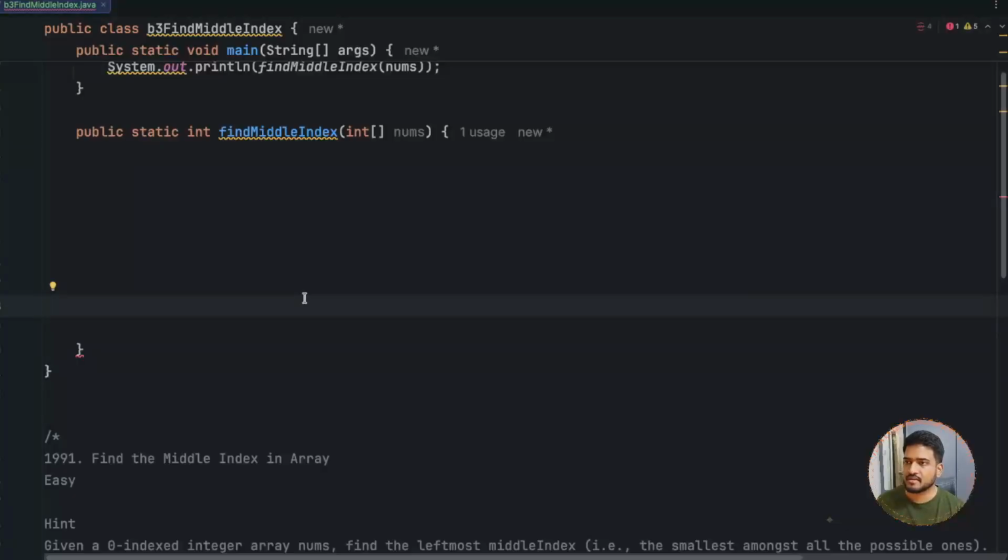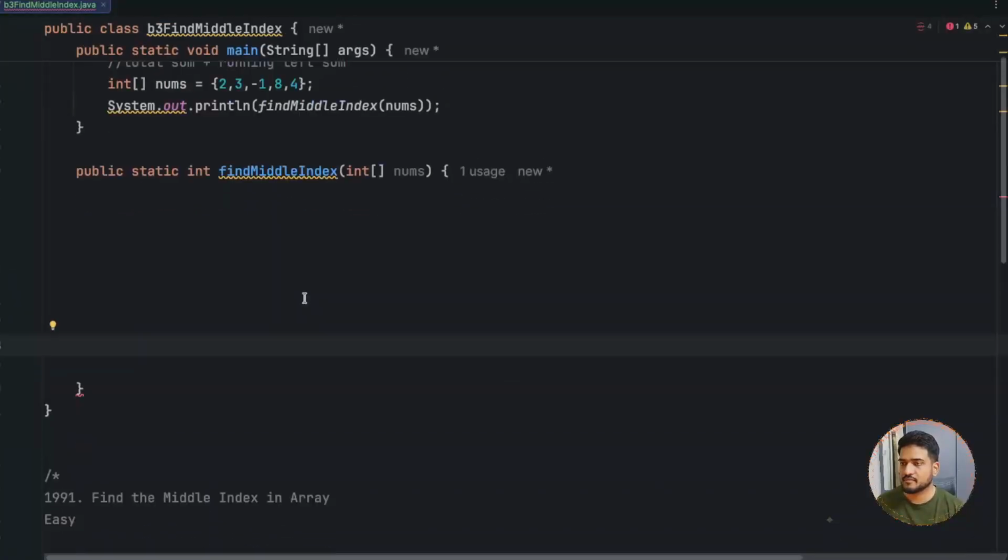The most intuitive way is the brute force way. It simply tests every single index. We point at index 0, run a loop to add everything to the left, then run another loop to add everything to the right and do the match. If it does not match, we move the index one point further and do the exact same thing again. So let's see that in action. I have taken the same example.